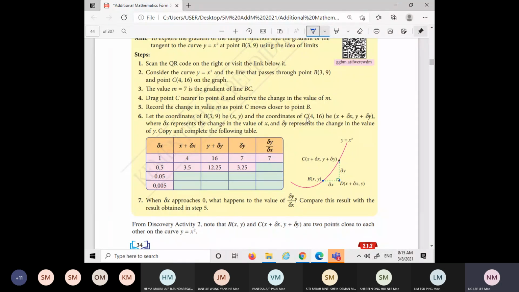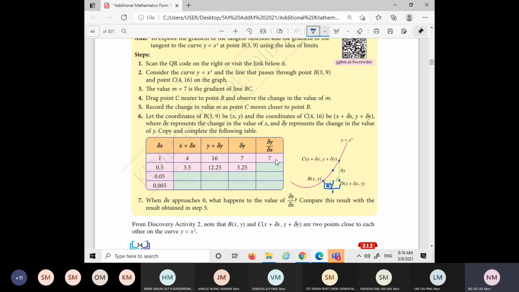Now they want to move point C nearer to point B. Means maybe it comes here already. This is for del x is 0.5. At first, here to here, the difference is 1. Next, when they move point C nearer, let's say this is 0.5, then nearer 0.05, then nearer 0.005, closer and closer to B. Then we will see what will happen to dy over dx, what will happen to the gradient. This part you may fill out. If you don't want to fill out, let us see how the software can help you in this part.